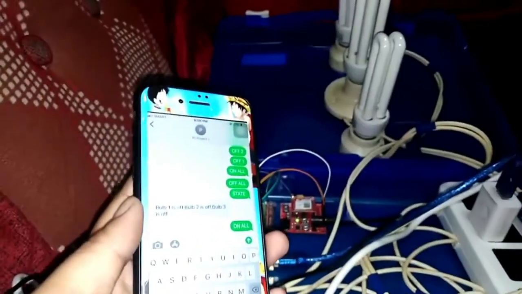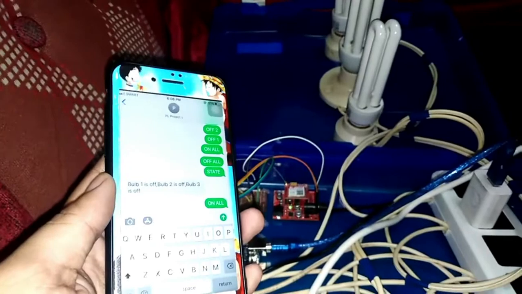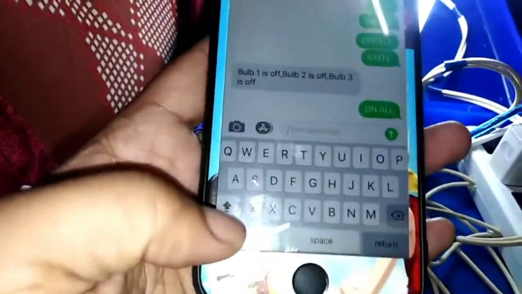If we turn it all on, then let's try to check the state. So on all, sent. Okay, and then let's type the state.